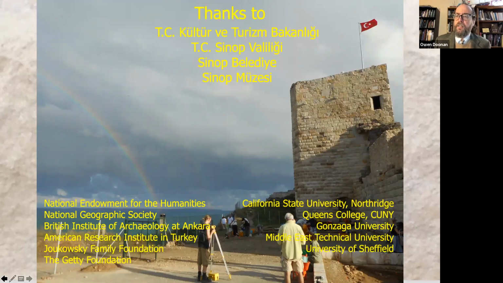And that project continued up until about 2003. Most of the finds they made were actually Byzantine ships, which is hardly surprising.